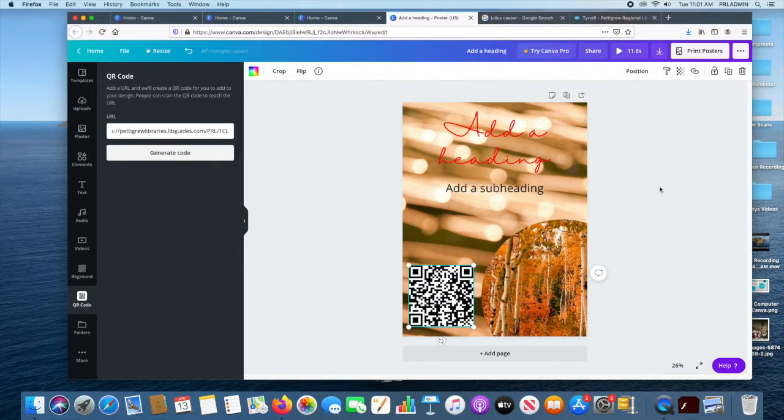So if you're trying to show people where to go on certain things, you just create a QR code that you can randomly generate and put into your images. Or you can just create it and download it and pull it into whatever that you're working on. So it's really cool and convenient.